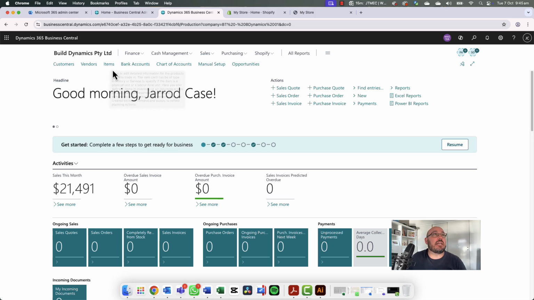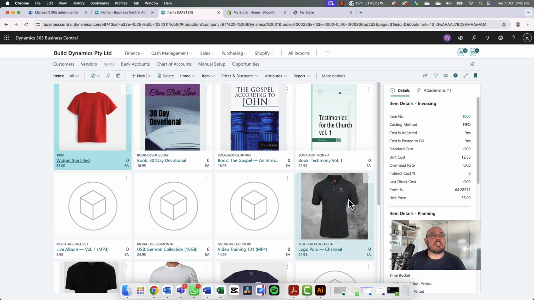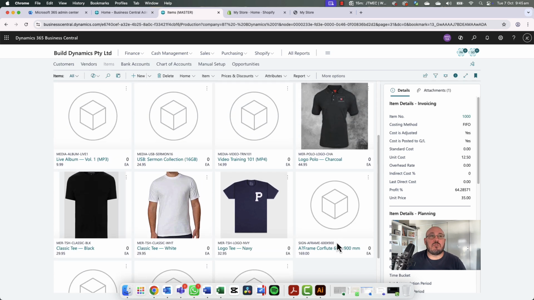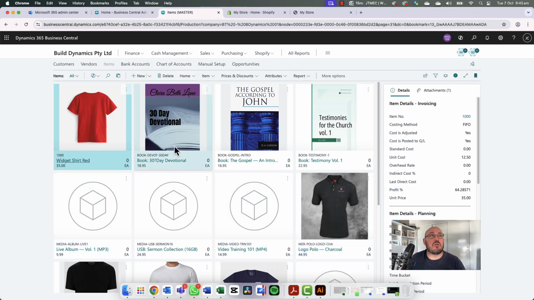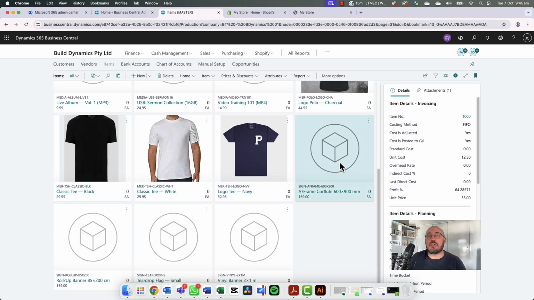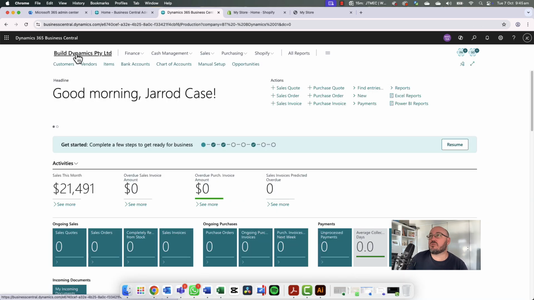As I go in here, you can see some of the photos. I actually loaded some books. For whatever reason, I asked ChatGPT to give me some example books. It knew that I'm a Christian, and it made up some Christian books. So anyway, we'll run with it. We've got some demo data. If you talk to ChatGPT and say, give me some demo products for Business Central, it will come back and do a good job. So you can lean in on that.